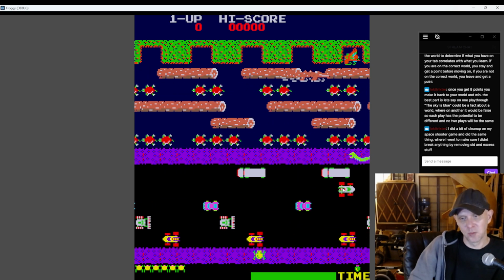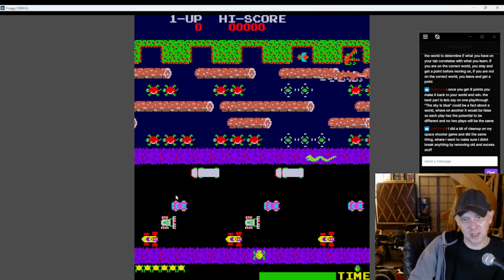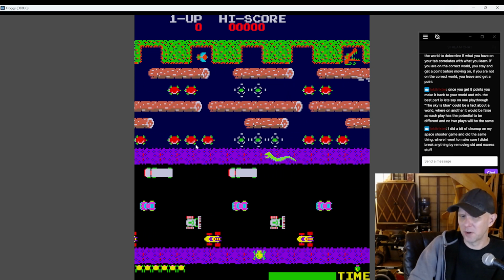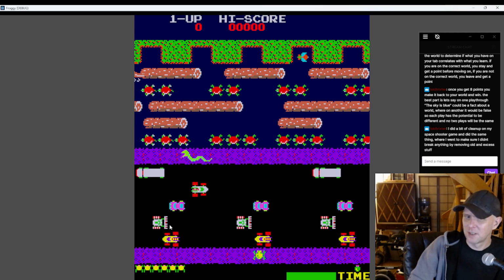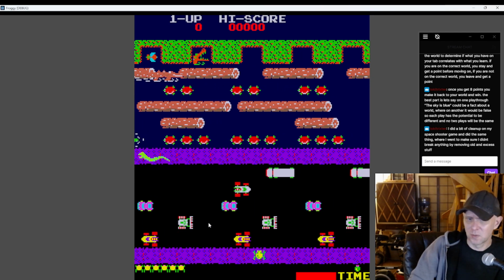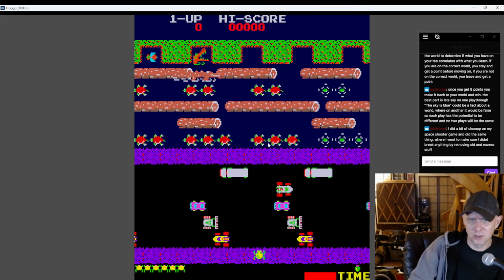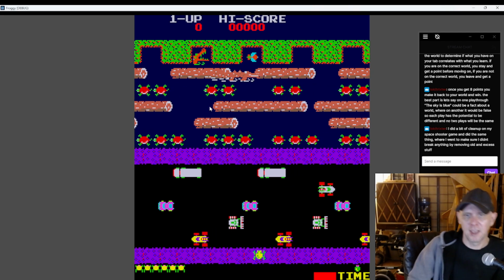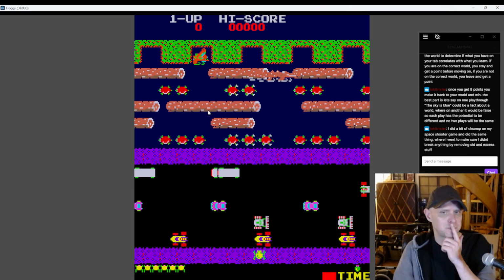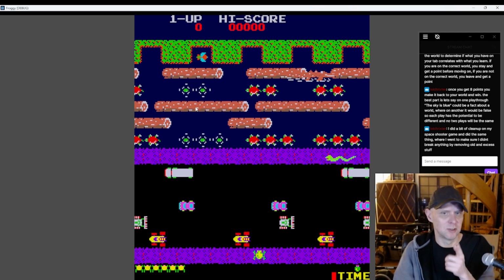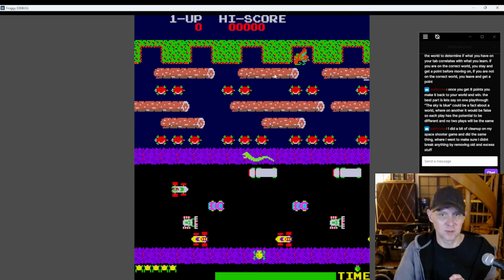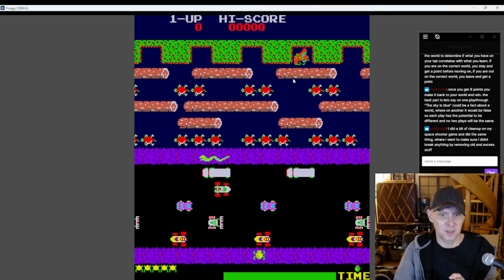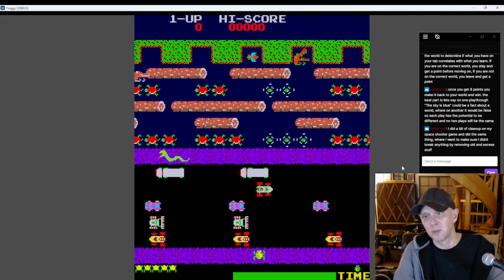I know it's well known that this one goes fast, but I was looking at it closer, and it's really weird because I think it does some different stuff. I think I saw one time where this lane started going. These turtles usually start going really fast, and then interestingly, this lane slows down to the exact speed of these ones up here after this happens. But anyways, I'm just going to put the timer in.